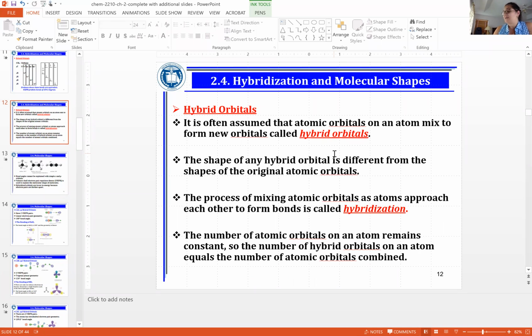So if you have a tangerine and you have an orange, when they hybridize, you get a tangelo. Tangelo is not half like a tangerine and the other half like an orange. Tangelo has characteristics from both, but it has its own unique shape and taste. So hybrid orbitals come from the individual atomic orbitals of the same atom, from an S and a P. And you would not expect to hybridize tangerine and orange and get an apple out of it, right? So it's something in between orange and tangerine.